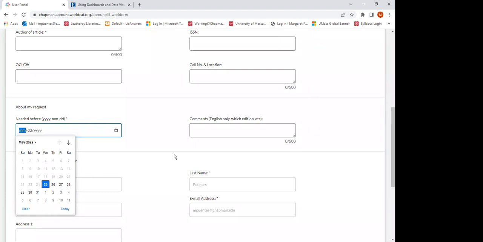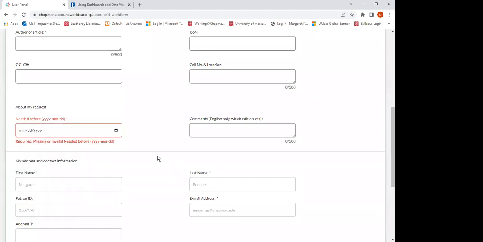We do need to wait for the institutions that have the article to respond and to be able to send that to you. You would receive an email with a link, and the link, you would have access to the article for 30 days. If you need the article for longer than 30 days, I suggest just downloading a PDF onto your computer so that you have access to it later and you don't have to make an additional request.